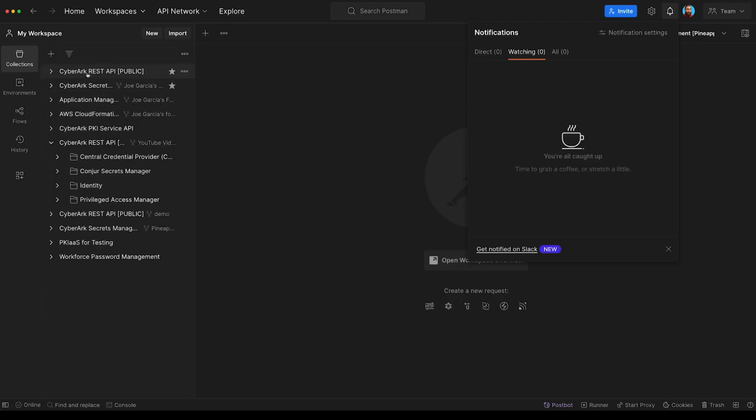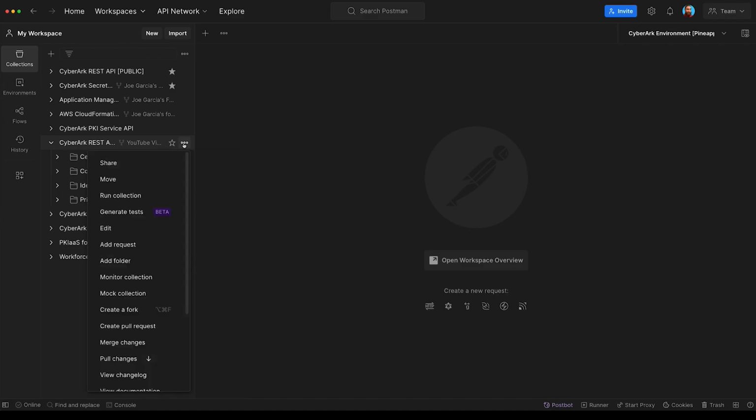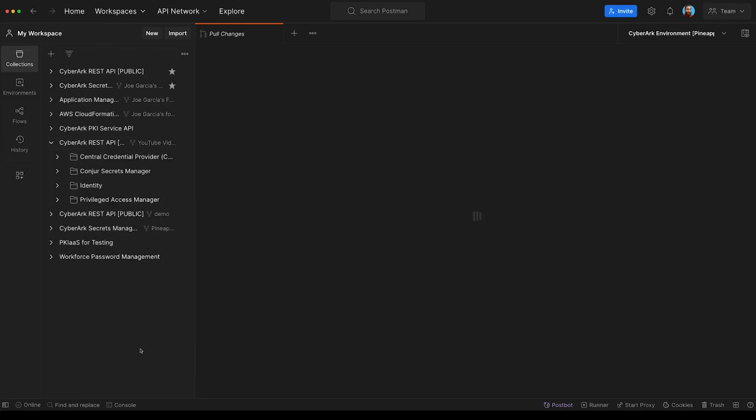So changes will be made, notifications will go there, and then we'll come to our Postman collection with the fork that we made, and we're going to need to pull changes from it. We're not going to be able to do that directly through the notifications section. We're going to have to come to the actual Postman collection and then click on these 3 dots to view more actions. And the menu that's presented to us has one called Pull Changes with a down arrow. And we're going to click this in order to bring in any changes that were made publicly.